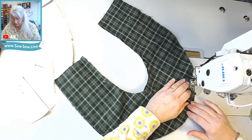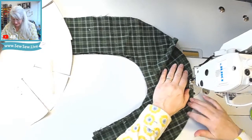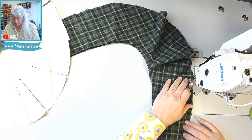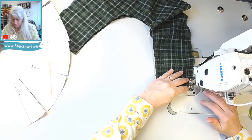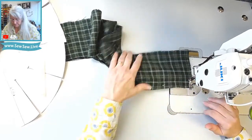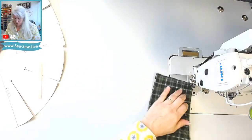I'm trying to match plaid on a neck warmer. You don't have to do that. This is one of those things too, I think that someone would use it if they had it, but they would never buy it. So I'm going to make one for my daughter. I think she would love this. What if you just made one and it was like a bed warmer, you know? Okay, where are my notches for the opening? Here it is, right? Okay, I have to make sure I leave this open so I can stuff it.